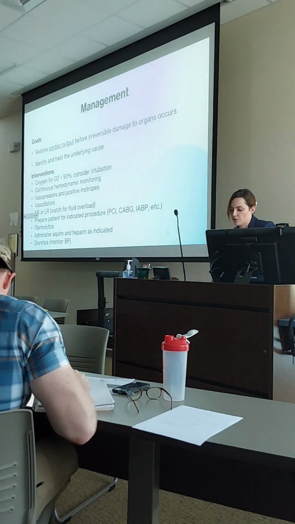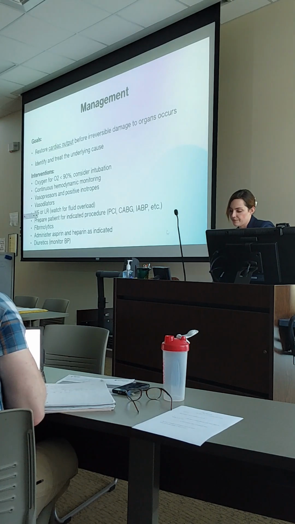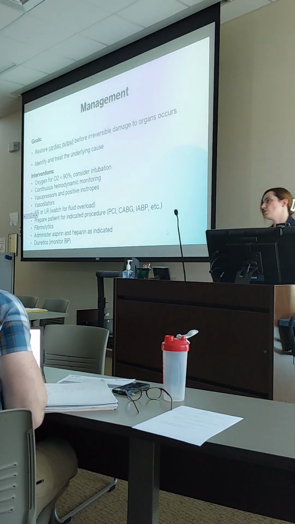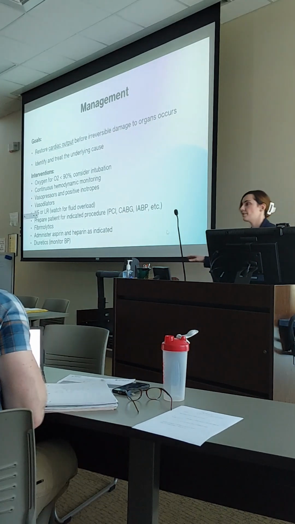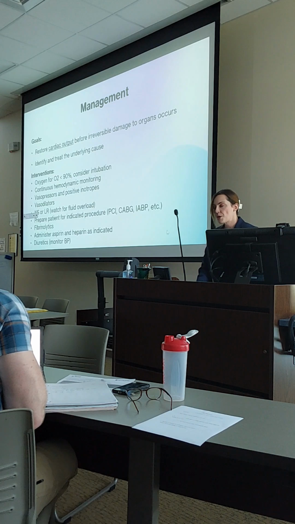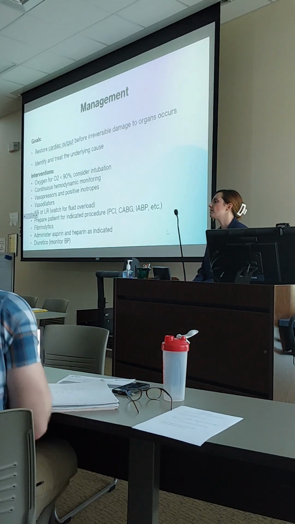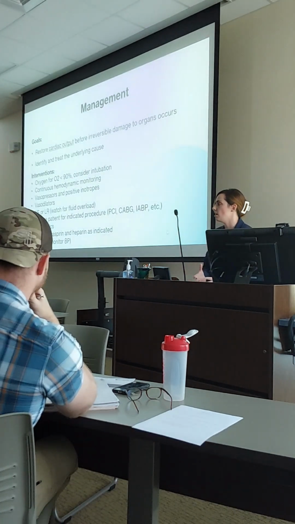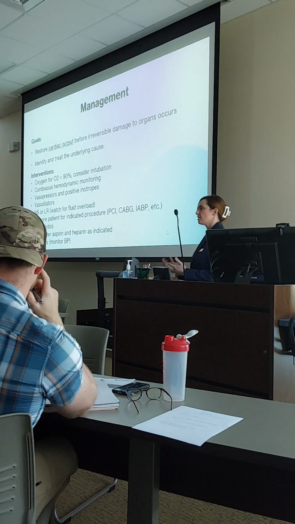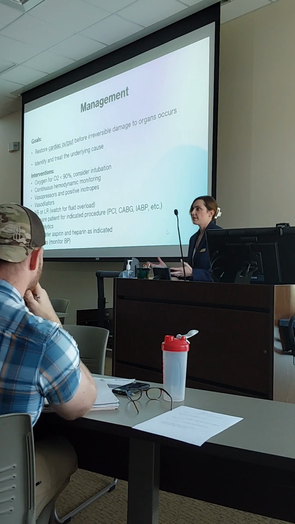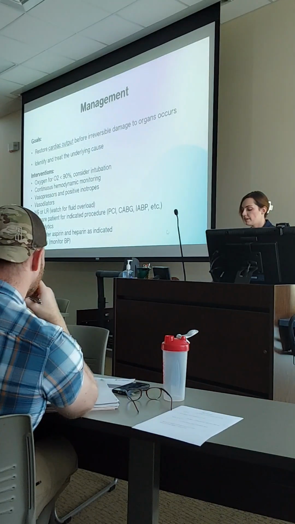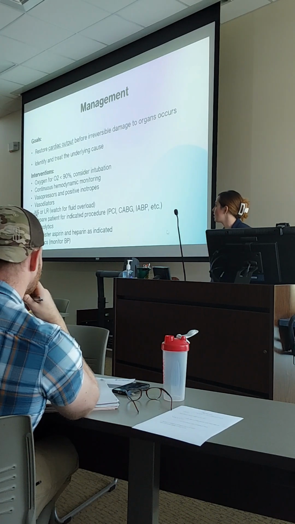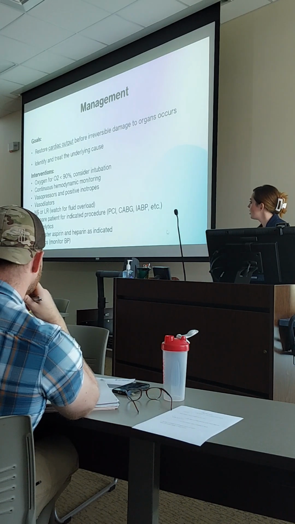All right, so management. We want to restore cardiac output. Okay, that's our goal, and we want to identify the underlying cause. So these interventions are focused on MI because, like I said, that's the most common cause. But for example, let's say you had an arrhythmia that was causing cardiogenic shock. Well, we need to fix the arrhythmia. That's the cause. Okay. If you have a valve regurgitation, they need to get a valve replacement. That's going to fix the cardiogenic shock. But in the case that it's an MI, here are our main interventions.